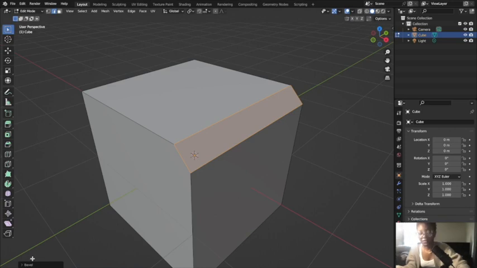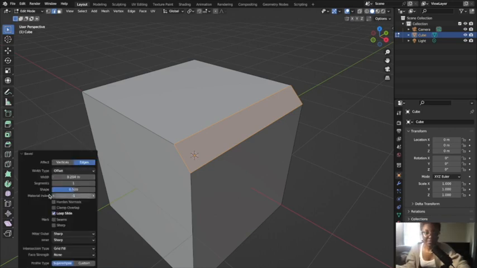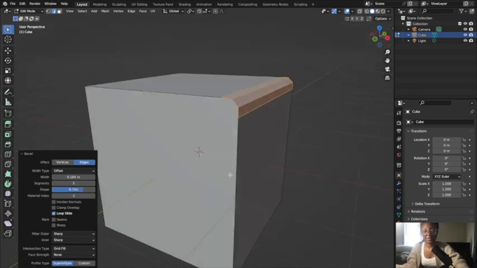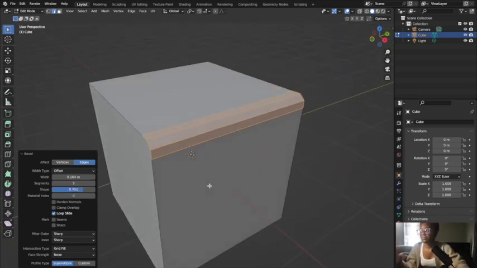It's going to pop up when you deselect everything, and it allows you to change the width of the bevel. You can add more segments to it, and you can change the shape of it. So this allows you to come up with some more complex shapes.